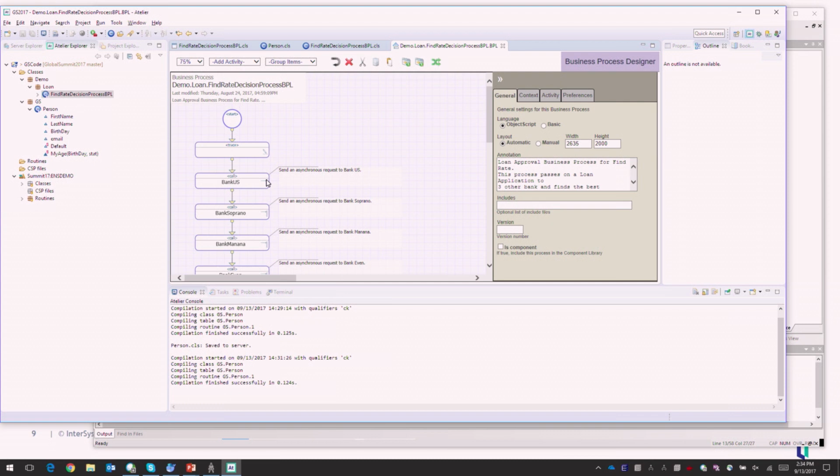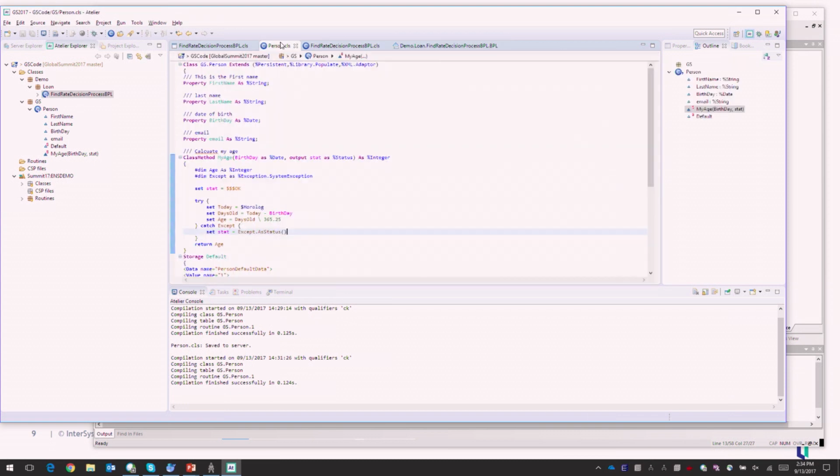So way back in the beginning, let me go back to my person class here. Way back in the beginning, I said there's a whole ecosystem of things that you can include in Atelier that can help you. One of the favorites among people at InterSystems is the terminal view. And you can get access to this. This is part of the Git repository. You search for terminal. There's a slide in the presentation that tells you where to look. And you can include this component, this plugin, into your environment.